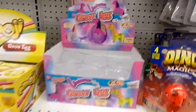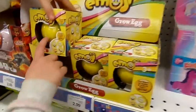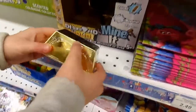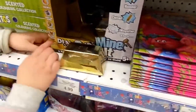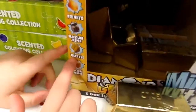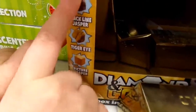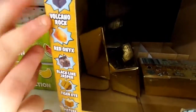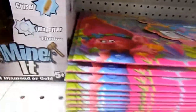That's funny. Unicorns are very popular at the moment. Yeah, I love them. Emoji grow eggs. And mine it. Like mine it. You could try and find a gem. Like here. Gem or gold. Picture jasper, tiger eye, black line jasper, red onyx, volcano rock and rose crystal. And you can try and find gold.